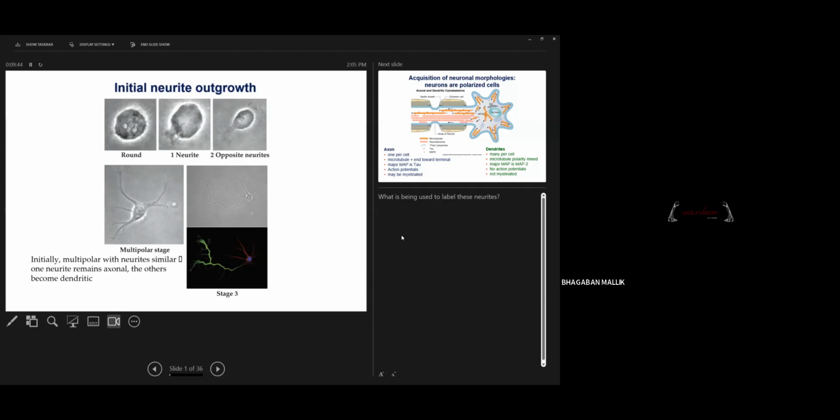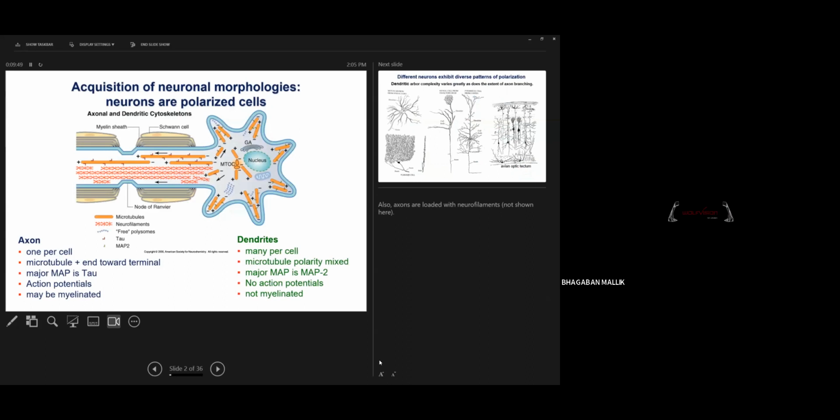If you look at the structure of a neuron, you have a cell body, then you have a process that arises from the cell body called the axon, and you also have many processes that arise from the cell body called dendrites. You have a long process called the axon, many small processes called dendrites, and a cell body here. So we'll go over the anatomy of this neuron, how it looks, and what the different structures present in the neuron are.